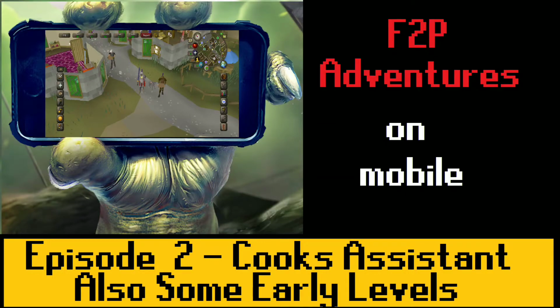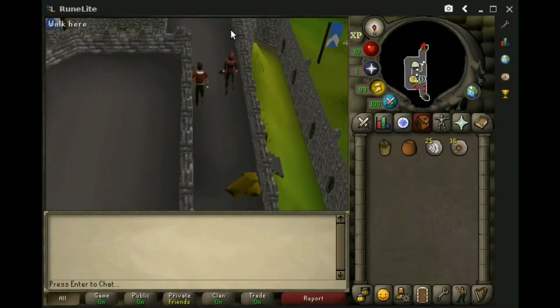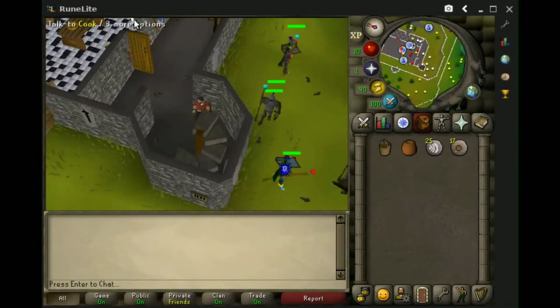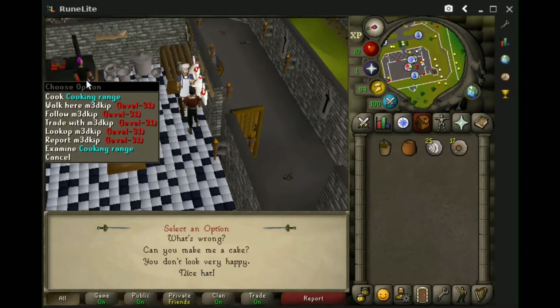And welcome back to the second episode of my old school RuneScape free-to-play adventure series. Alright guys, so last time that we left off, we were in the Lumbridge Bank, getting out a bucket, a pot, and heading downstairs to the Lumbridge Cook to go ahead and start the Cook's Assistant quest.